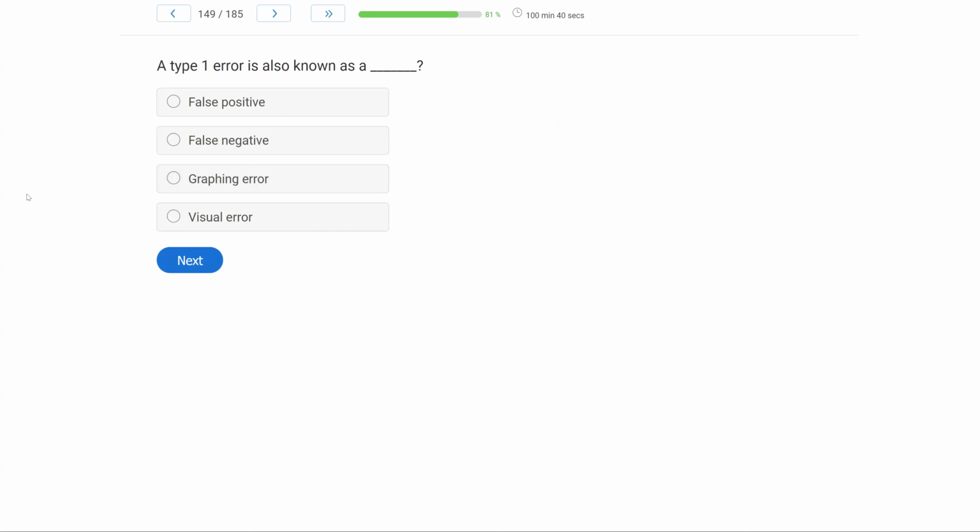A type 1 error is also known as a blank. All right, kind of a teaching question just in case it comes up. It may not. But if you're asked about a type 1 error, what is that known as? It's also known as a false positive, basically saying our data show our intervention was effective when it really wasn't. That's a type 1 error. It's a false positive. This is just, again, kind of a learning question as we're practicing. Nothing more, nothing less. If you see a type 1 error, think false positive.